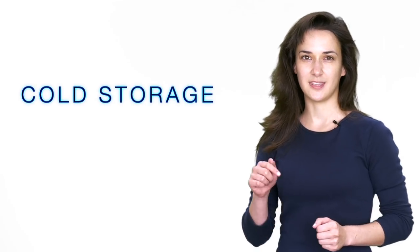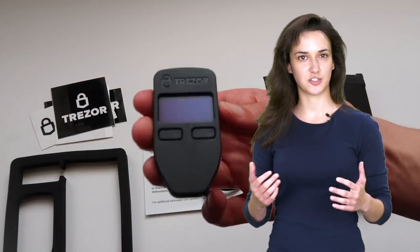There are many different types of cryptocurrencies out there, and each one of them are supported by different types of wallets. Currently, the safest way to store your cryptocurrency is offline using hardware wallets, which are commonly referred to as cold storage. In this video, I'm going to walk you through setting up the most trusted and popular cryptocurrency hardware wallets available at this time. We will cover the Ledger Nano S and Trezor One.